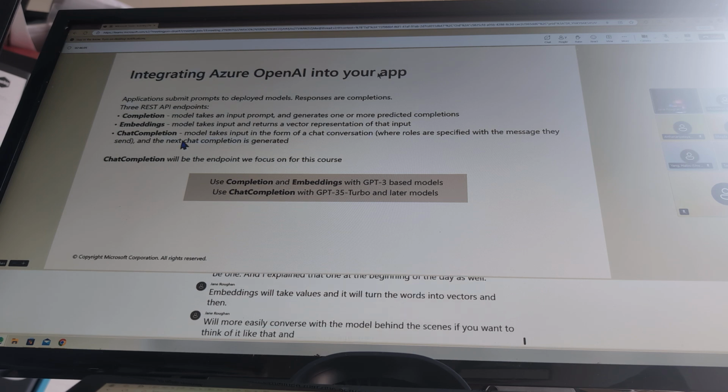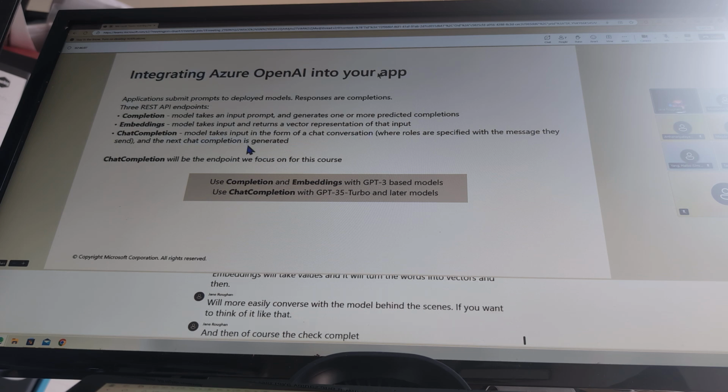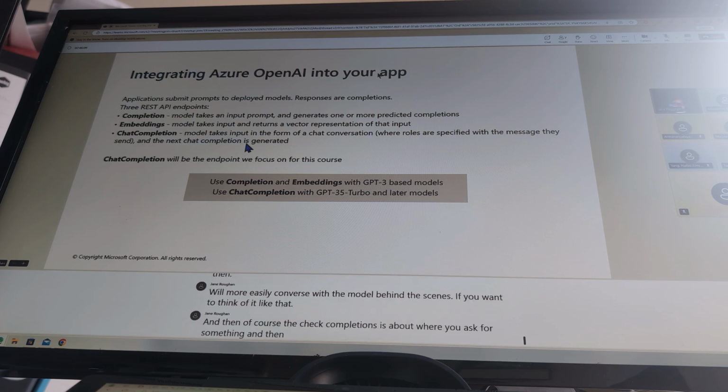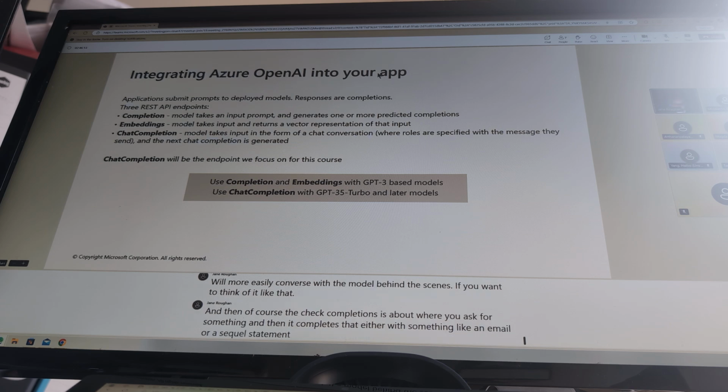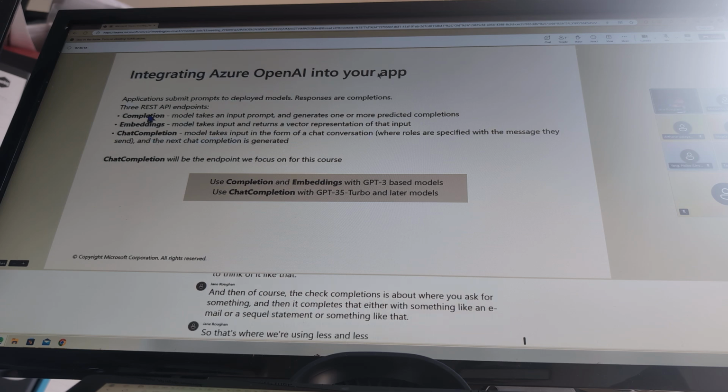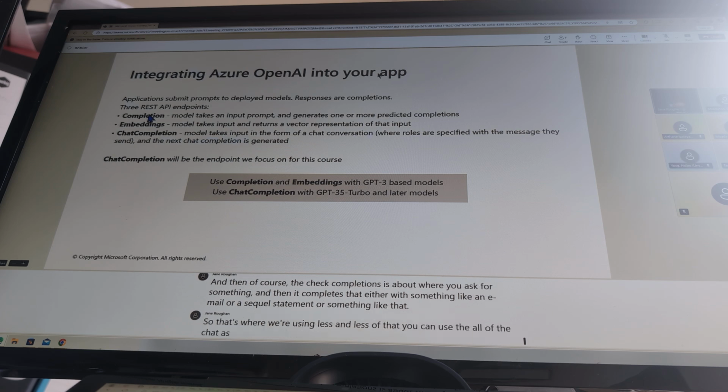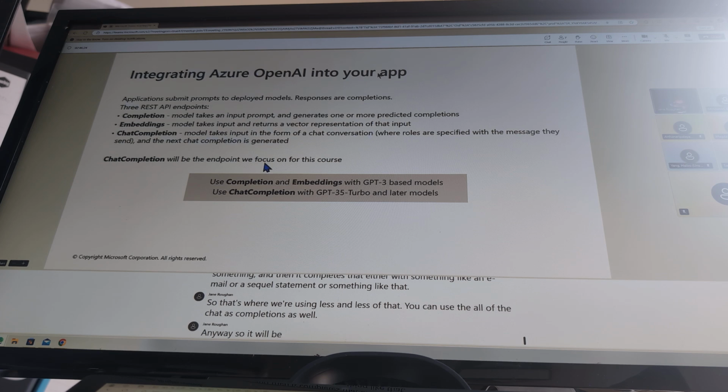Then the chat completions is where you ask for something and it completes that, either with something like an email or a SQL statement. So we're using less and less of that. You can use all of the chat as completions anyway. So it will be endpoint focused that we focus on for this course for chat completion.